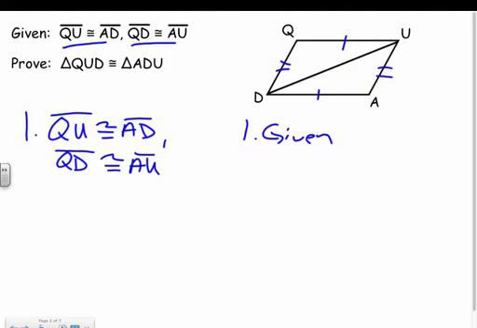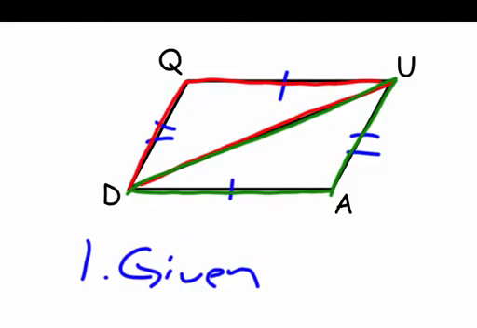Well, if I want to get the 2 triangles, QUD, so here's one triangle, congruent to the other triangle, ADU, the only way I know how to do that is to get all 3 sides congruent to all 3 sides on the other triangle. So far I've got 2 of them, don't I? So how do I get the 3rd side into play? Don't they share that side? They share this side, DU. So what would I have to do? It has to be congruent from one triangle to the other for that side.